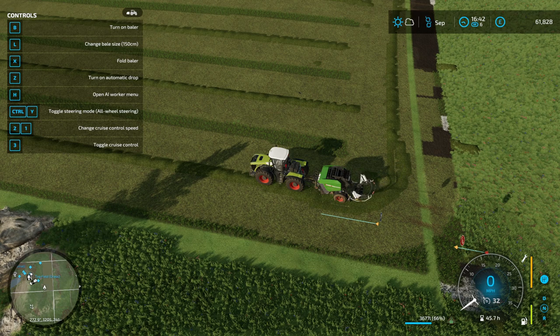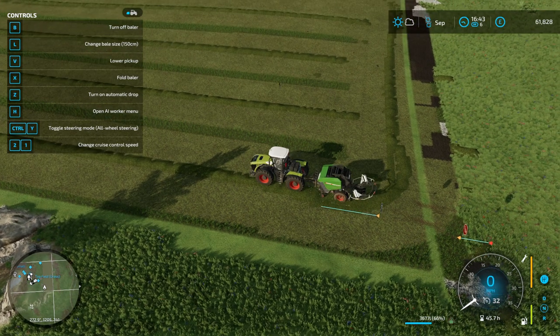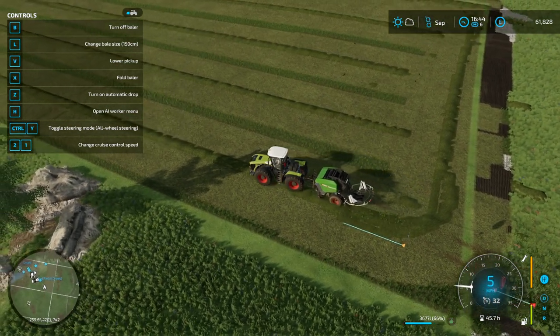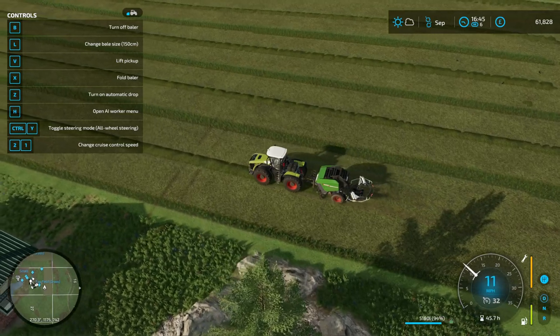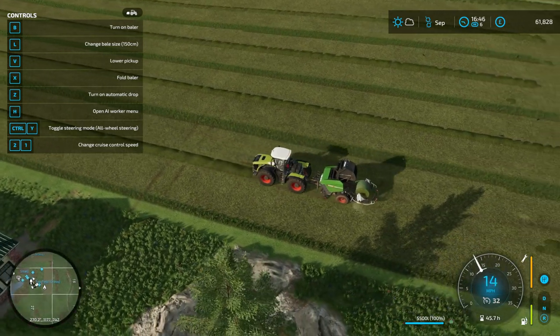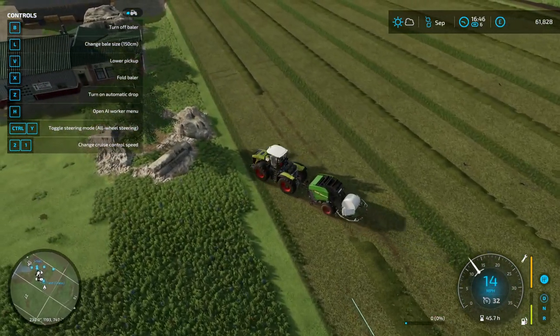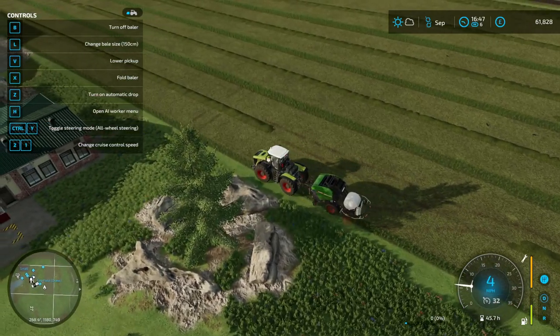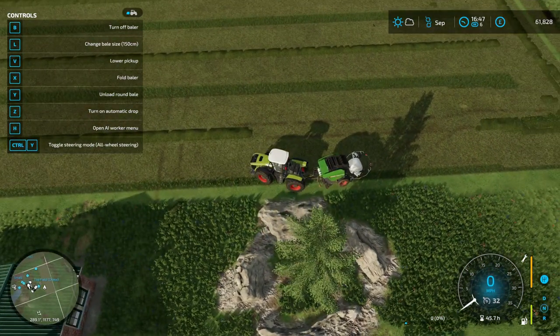Unfold baler. Turn on baler. Can I not just dump what's in it? Let's just fill this up. Let's turn it off. Let's lift it. Just turn it back on again, actually. We'll get there. Let's drop it automatically.